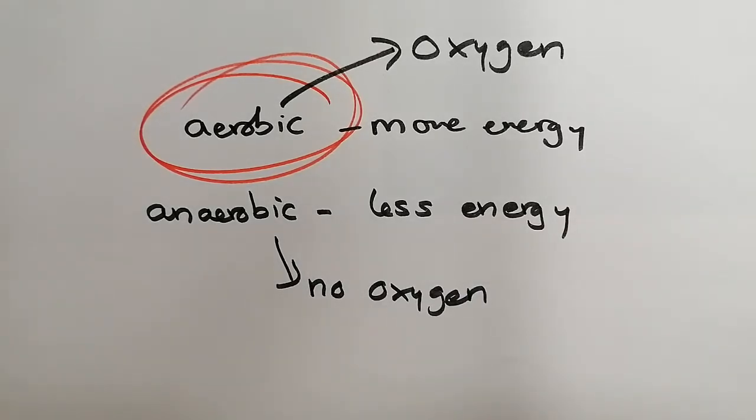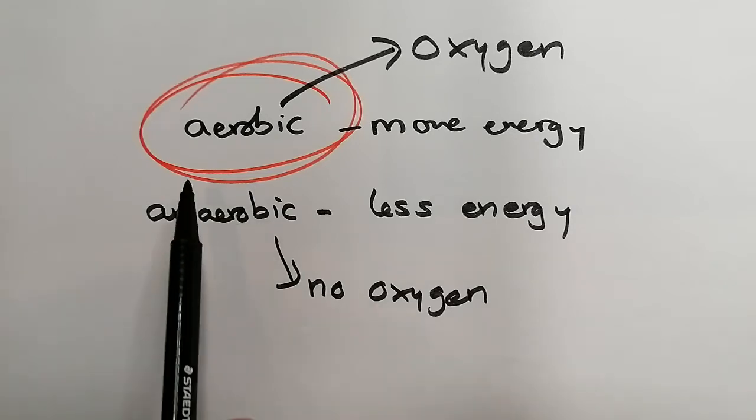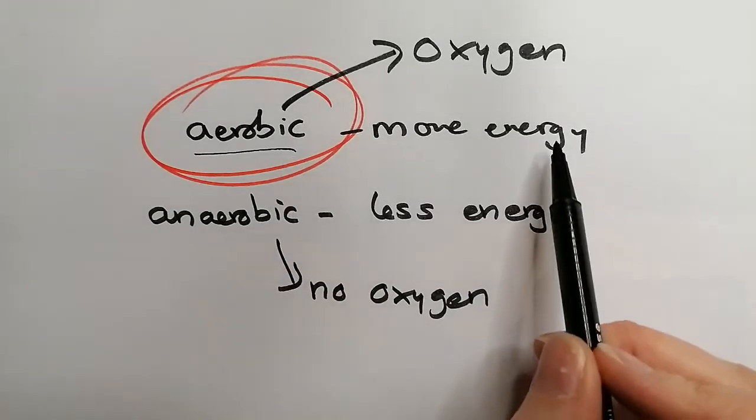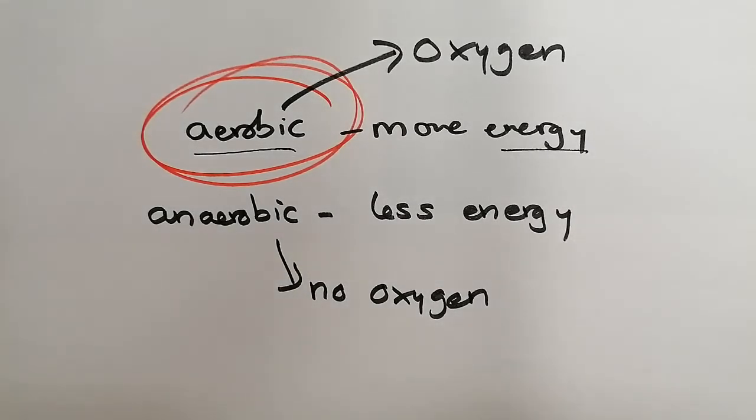So if you want to be getting as much energy as possible, you want to be maximizing the amount of oxygen that you can get to your muscles, and that is the fundamental reason why your breathing rate changes during exercise. If your breathing rate is higher or faster, it means more oxygen is traveling through your blood and therefore getting to your muscles. If there is more oxygen available, then more aerobic respiration can take place and release as much energy as it possibly can.